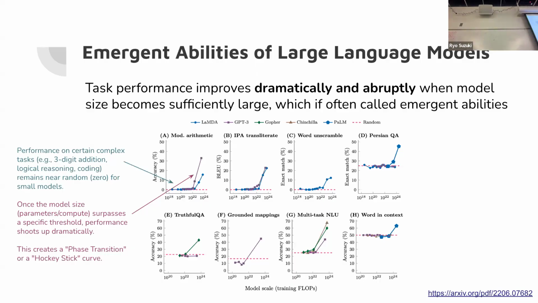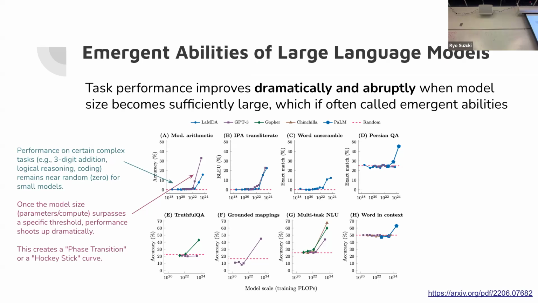So yeah, going back to the emergent abilities. Let me explain this one. They tested different numbers of parameters, the size of the model. And then these are different tasks. Let's look at arithmetic. Arithmetic is very simple, like an arithmetic exam, for example, 3-digit addition, or logical reasoning, or coding. And then this is translation, Q&A, and so on and so forth.